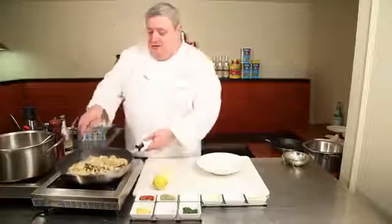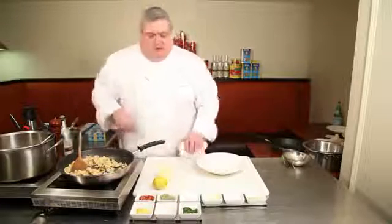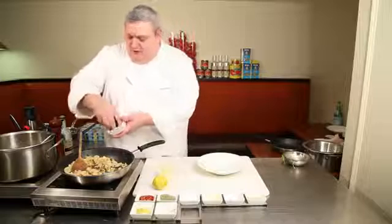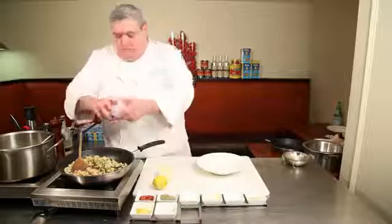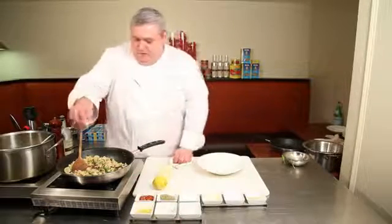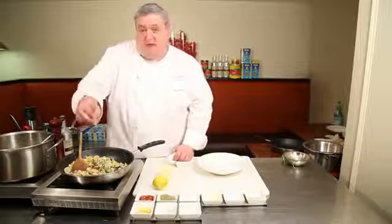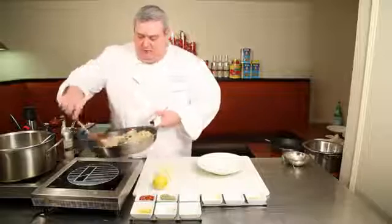So we've added our pasta, and we're letting that all come together. We'll add a little salt, our chives, lots of chives for this. Now the whole thing with this is you want a little bit of a bean and a little bit of the chive all getting stuck in the dimple of the orecchiette pasta. That's what we're hoping for. So we'll make that happen right now.